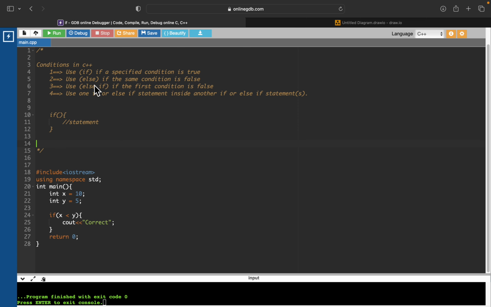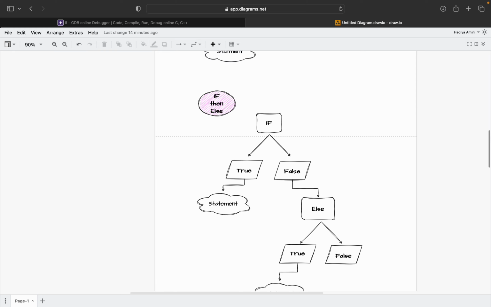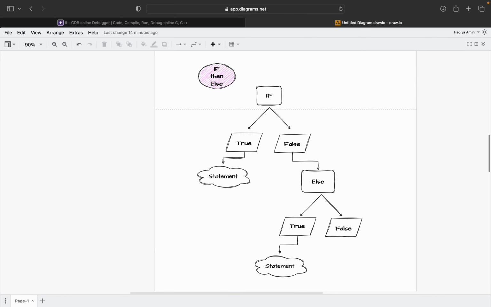Now let's use else. Use else if the same condition is false. So this is if then else, okay? As I said over here, if I have if, then two conditions, same right here. For if then else, if my condition is true, I will get the statement.